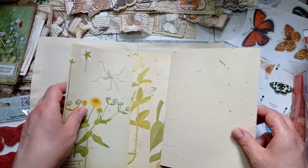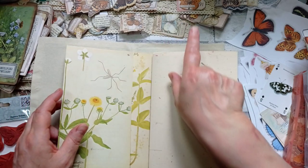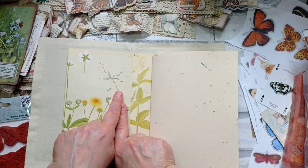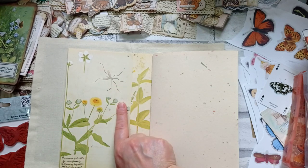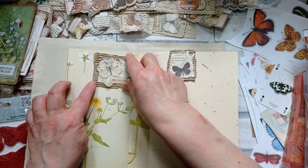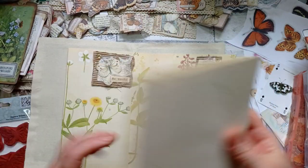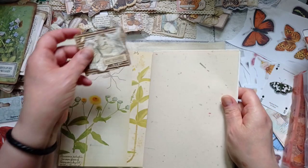All I'm going to do is make some altered paper clips out of existing ephemera. I want one there because I want to cover up Mr. Dragonfly — well, we call them daddy long legs, but they're crane flies. I've made some of these in a previous video. I want to turn that into an altered paper clip that will cover him up, and then we'll have one at the other side — you can just tuck anything you want up in that page, like a little hidey hole.